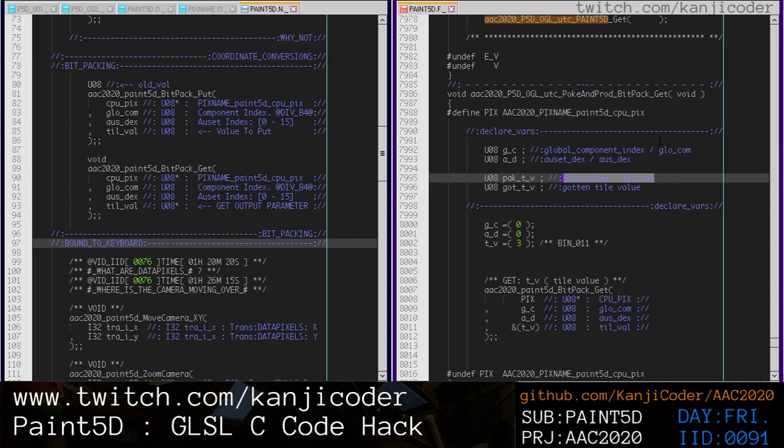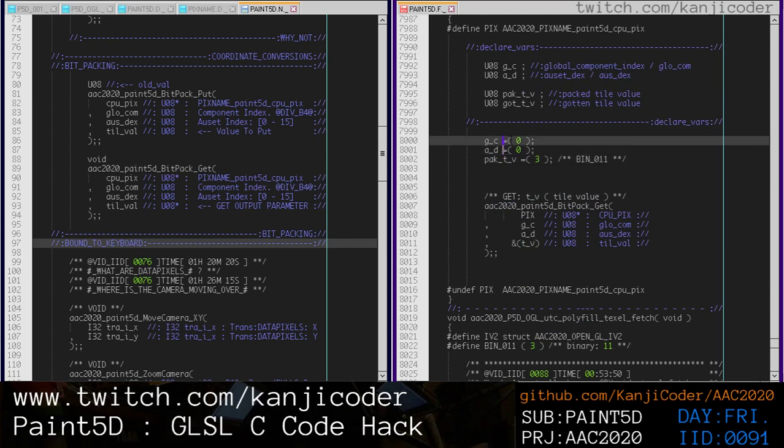So this over here will be our packed value that we're going to pack using these as our locations. And then over here, we're actually going to get it. So this will be our got tile value.